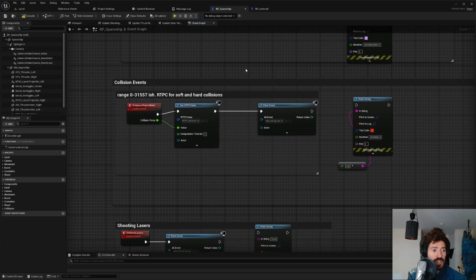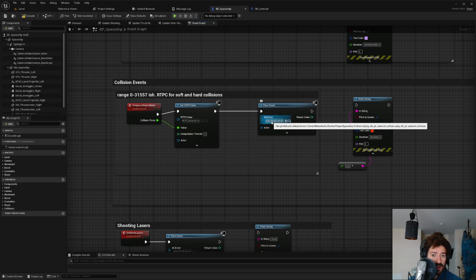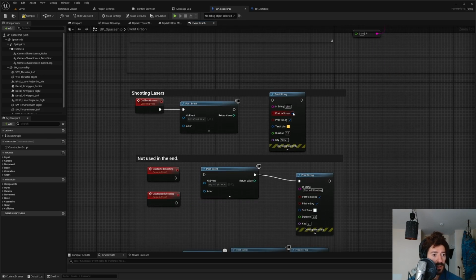Right, here we have the collision events. So when the spaceship collides with the asteroids, we have the asteroid impact force, and we check the collision value, and then we play the asteroid collision event, which had these soft and hard collisions. Moving on, shooting lasers, just a one shot.